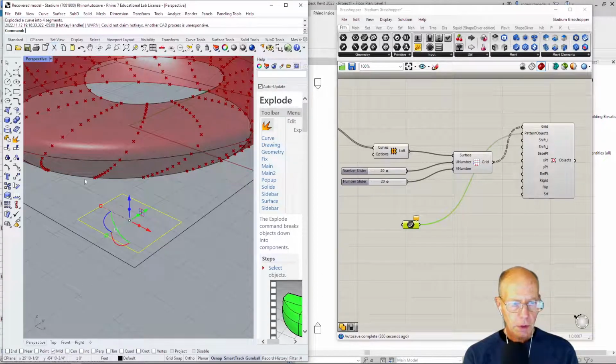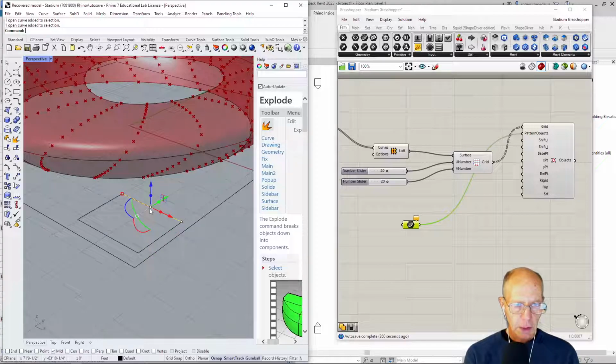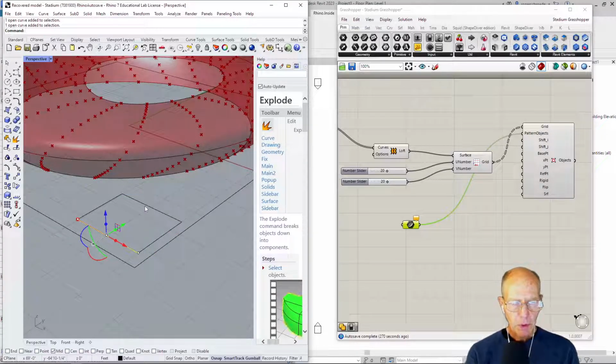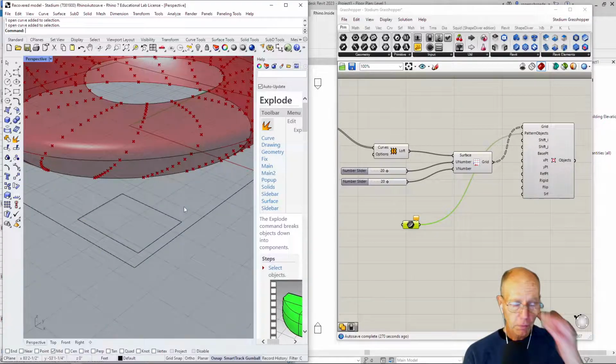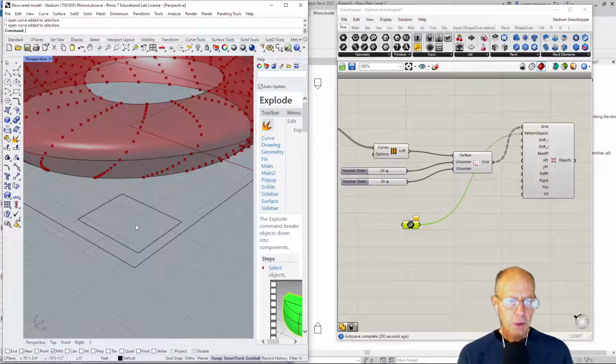and hit return, it doesn't look like anything's changed, but now if I go back, I can actually select the individual lines. Now I'm not going to use these other lines here, but I'm going to leave them in place because they really just help to understand what the form is, and we're going to use them to align that pillow shape that we create. So we're going to make a curve in the center and then extrude from the straight end to the curve to the straight end, so we get that pillow shape.